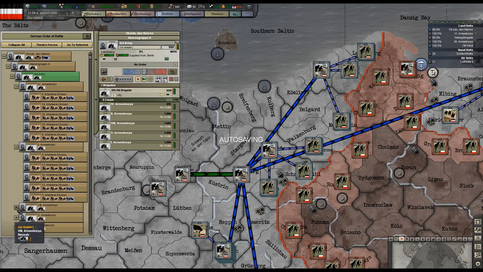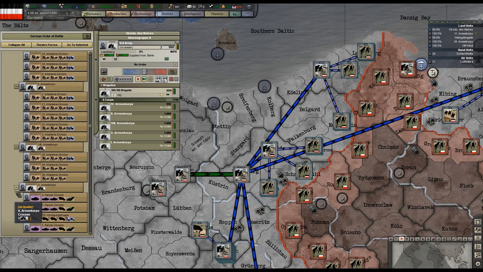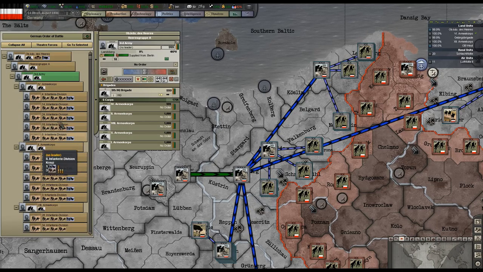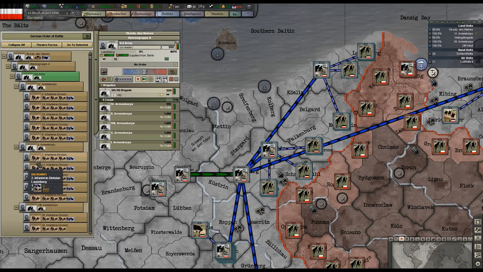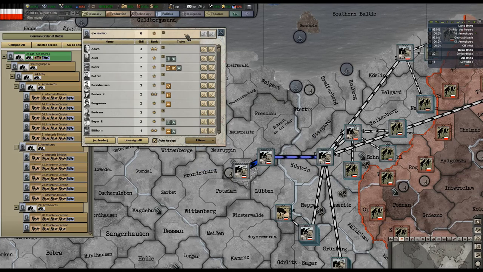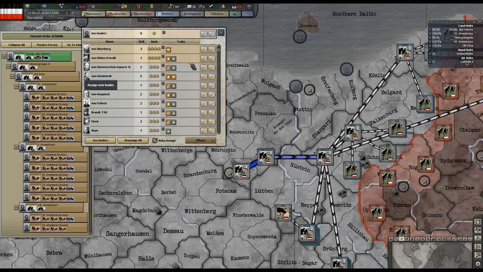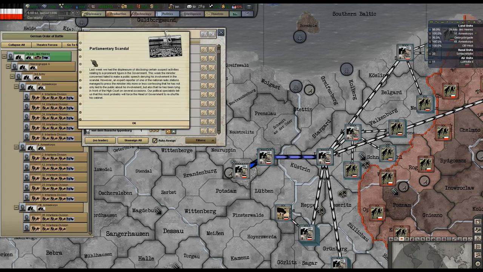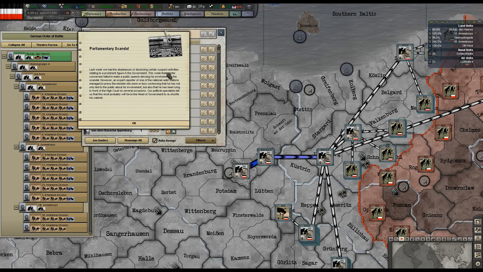Okay, so now we have this theater, with this group, with this army, and then we have all of these corps. Right? And you can see this little portrait with a question mark on it means they have no commander. So what I'm going to do here is click on this, and I want to give them a leader. Operational level command structure advance. Okay, that's good. And we're going to sort by rank, and we want to give them a good leader here.